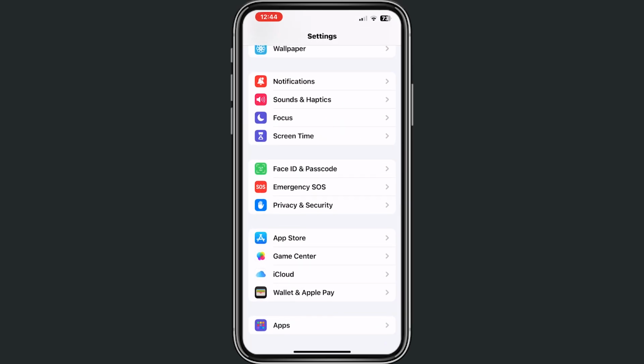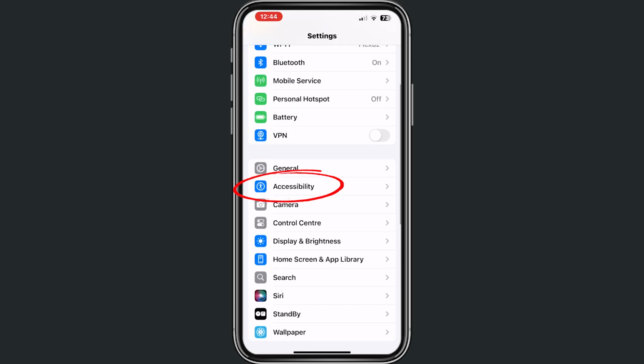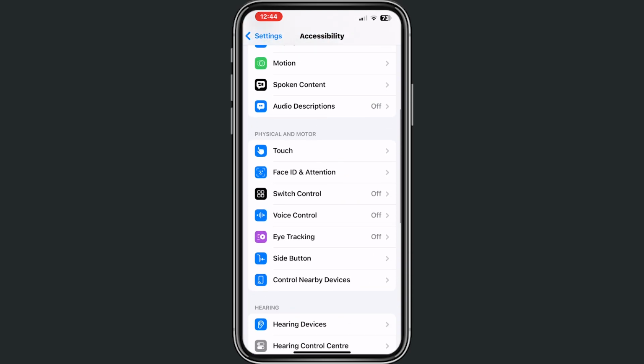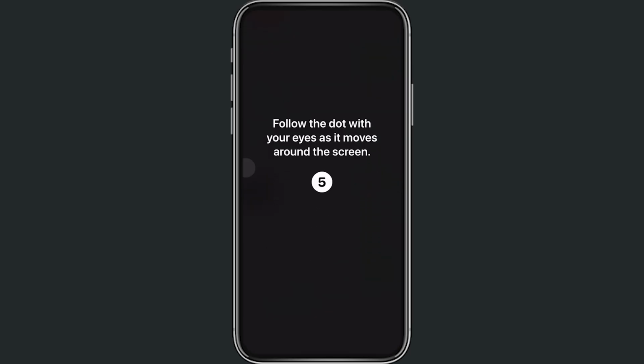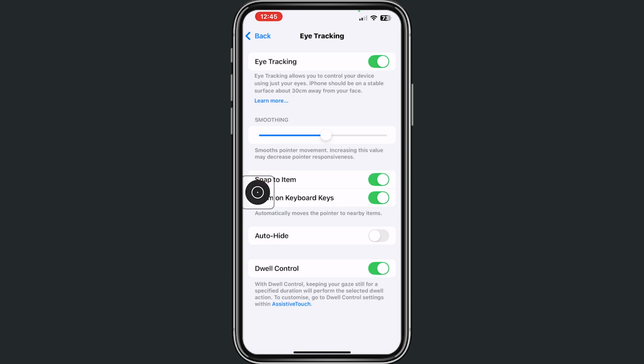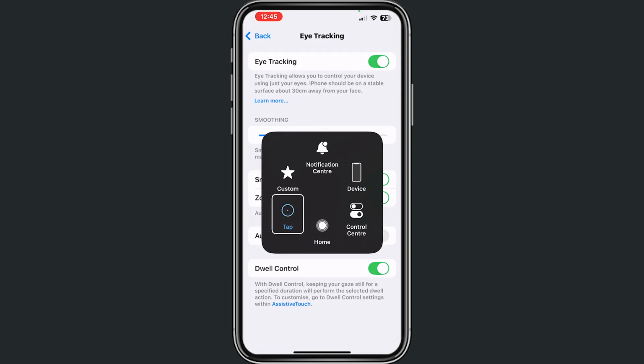Alright, go to settings, then scroll to accessibility, scroll down and go to eye tracking. Then turn on eye tracking, and right now it will ask you to set this option up. So now hold your eyes to the dot where it asks to. Now it's left in the top. This setup costs you around 1 minute, so please hold your eye or eyes on the dot that will zoom out.